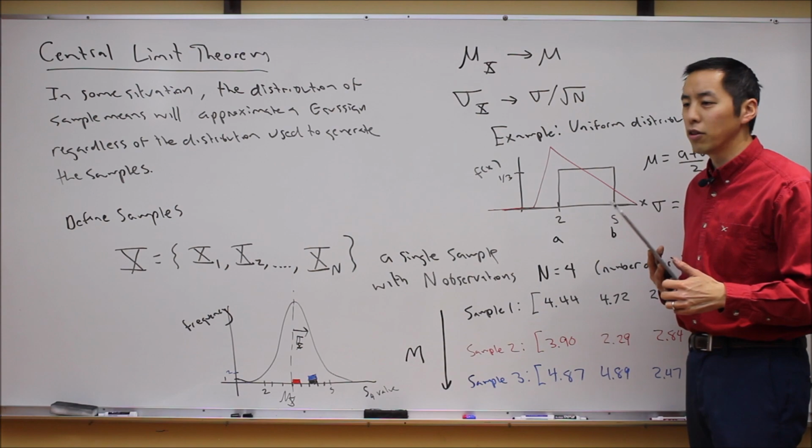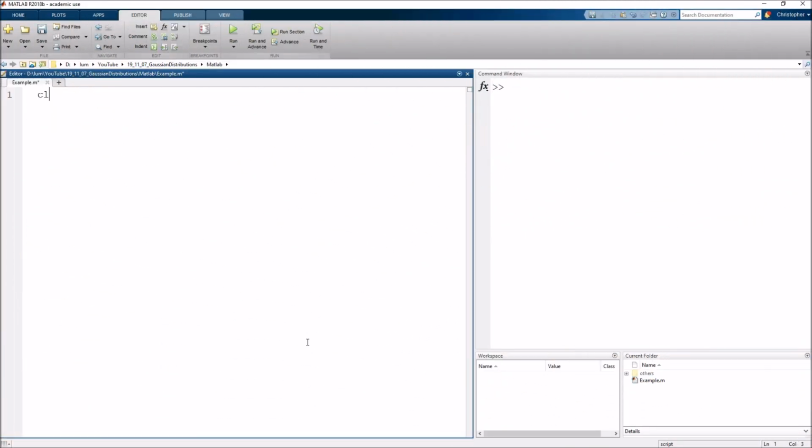So let's go ahead and take a look at this in MATLAB. All right, so let's start ourselves a new script, and first thing we should do here is set up MATLAB's random number generator to act deterministically. Basically I would like it to repeat the behavior and act in a similar fashion every time I use it. So we can do this command, rng, and set it to default. So it will act similarly.